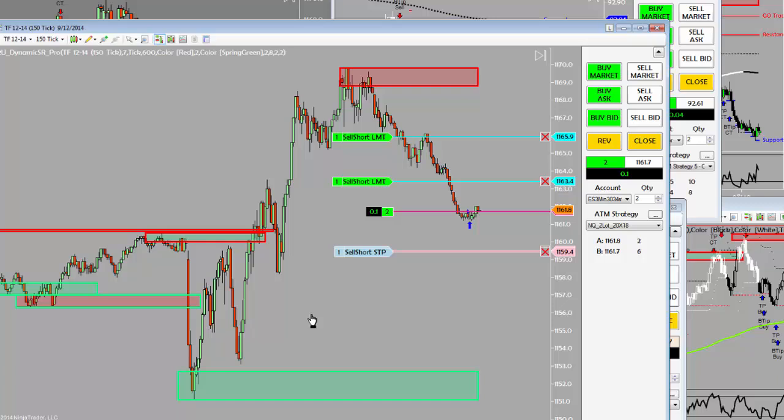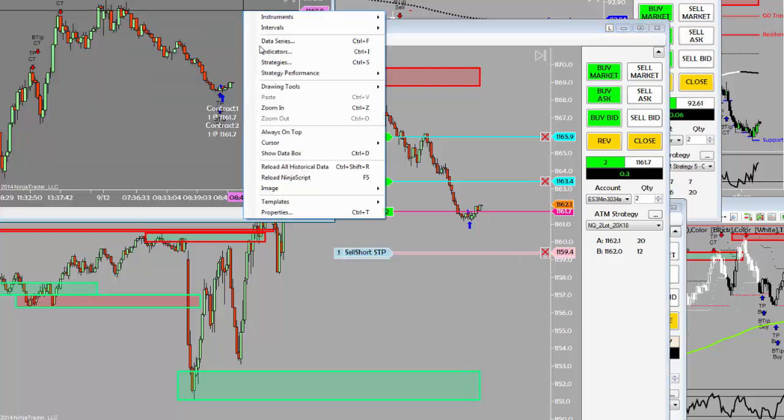Yeah, that's exactly correct. So the question, if you wanted to cover part, we could do it one of two ways. Number one, I could take my limit order, left click, pull it down below price, left click, and it'd get filled at the next tick. Number two, I can take my trail stop, and I can trail my stop aggressively if I want to reduce the risk on half of the position. That's why when we set the strategy up, we set it up in a way that allows us to recognize those orders.